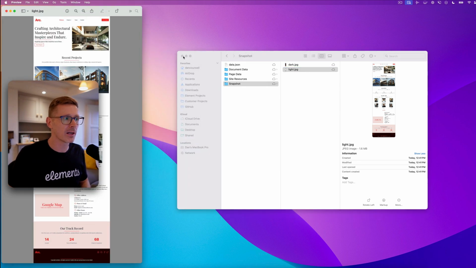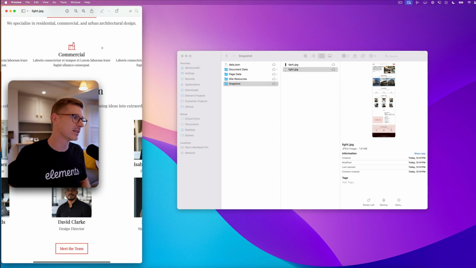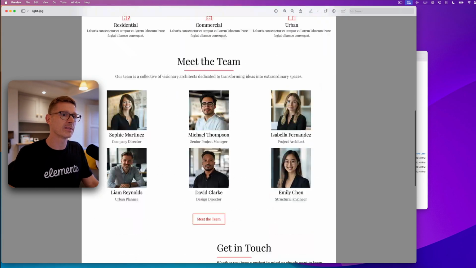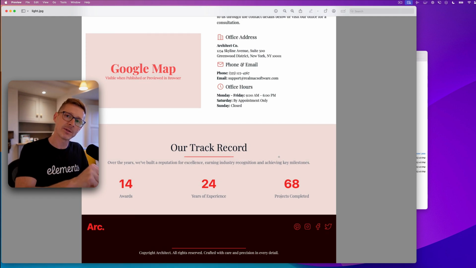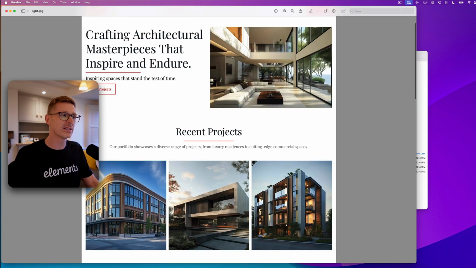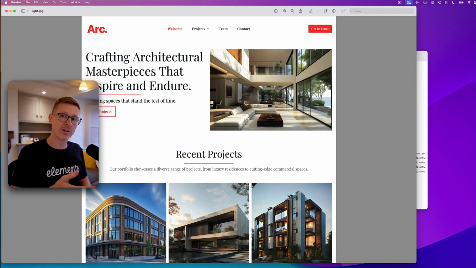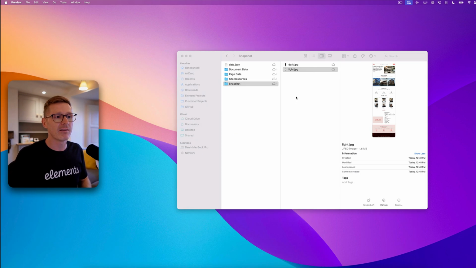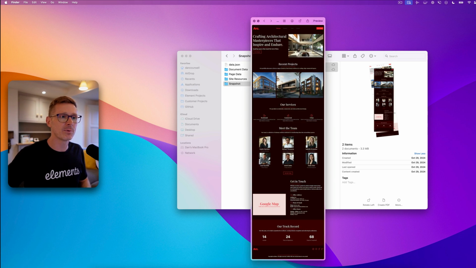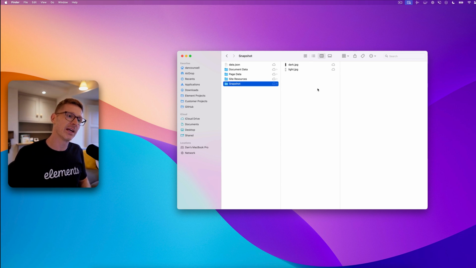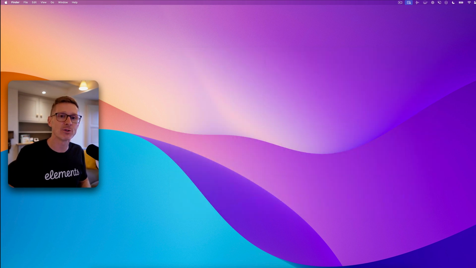So I can just open this up, and this is a high res image here, and I've got a snapshot of my entire homepage there. Really cool, saved as a JPEG, so it's compressed, not too large, but this is really handy, especially if you wanted to print this out or send it to someone to give them a preview of the homepage you're working on, could be for a client, very useful. And it's also very nice to see between the dark and light modes. As I said, this is the beginning of a feature that will open up a lot of possibilities in the future.